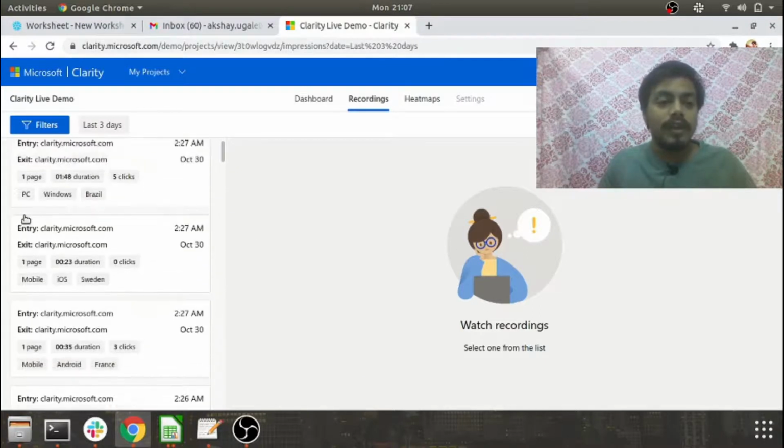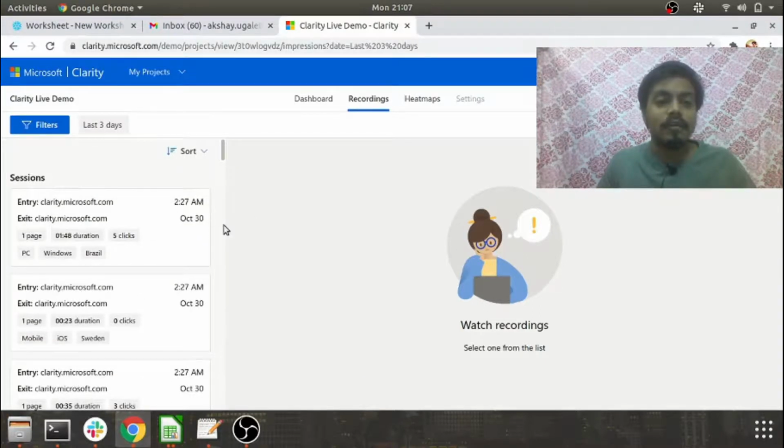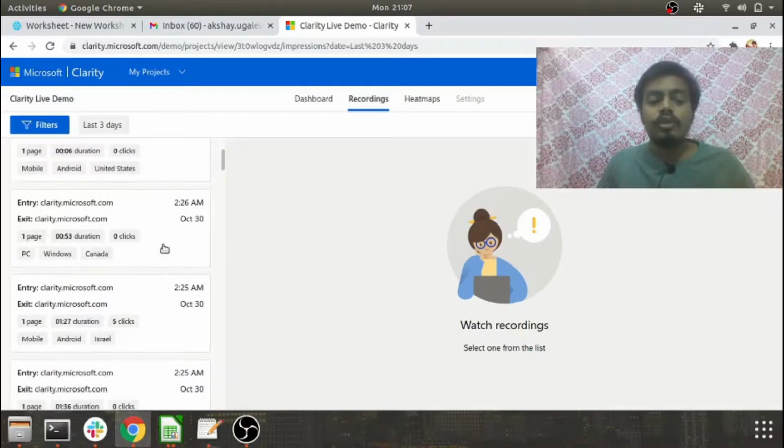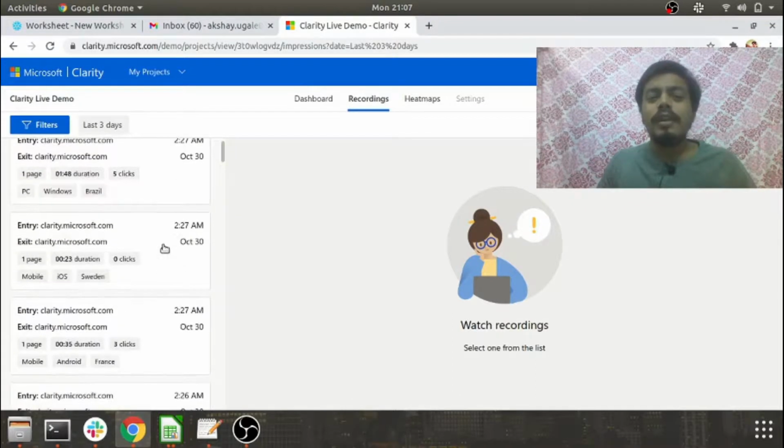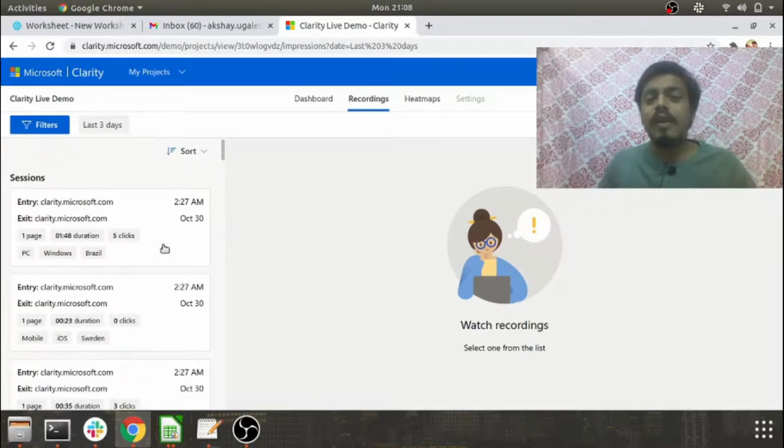Here we can see the entry and exit, at what time the user came, what the date was, what duration he spent on that website, how many clicks he had, and some other tags like the device, the operating system, and the country. We see a similar feature in Yandex Metrica and some other tools, but it's wonderful that Microsoft has integrated this into one place and we are getting it for free.